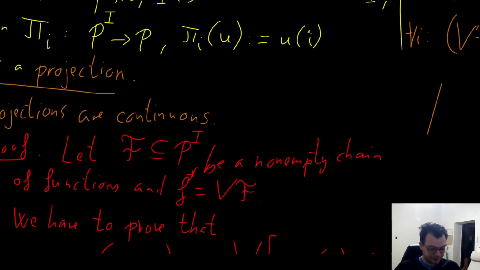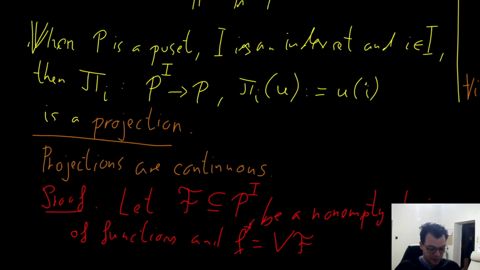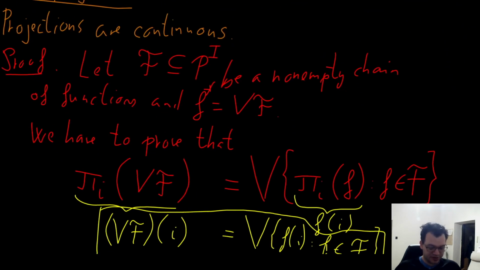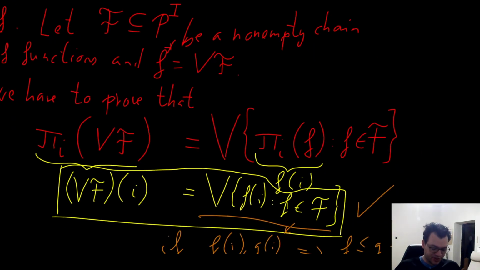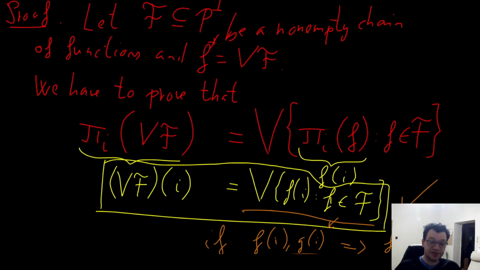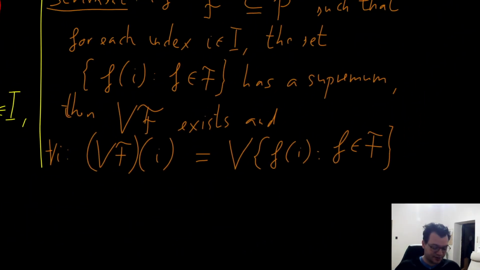Even if it is a projection, continuous, and if the supremum function exists, then this supremum also exists. It doesn't really matter whether it's a chain or not. So yeah, this is exactly the same statement. If the supremum function exists, then this is the supremum function, and I just pulled this out into a separate statement, right? Okay.